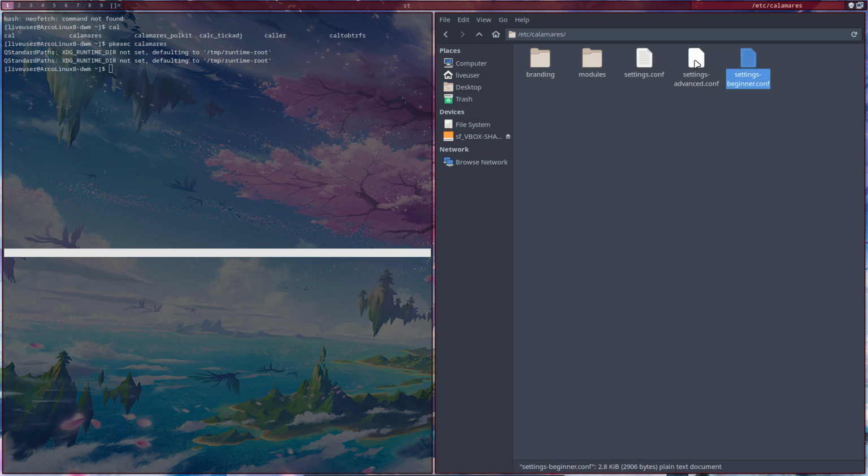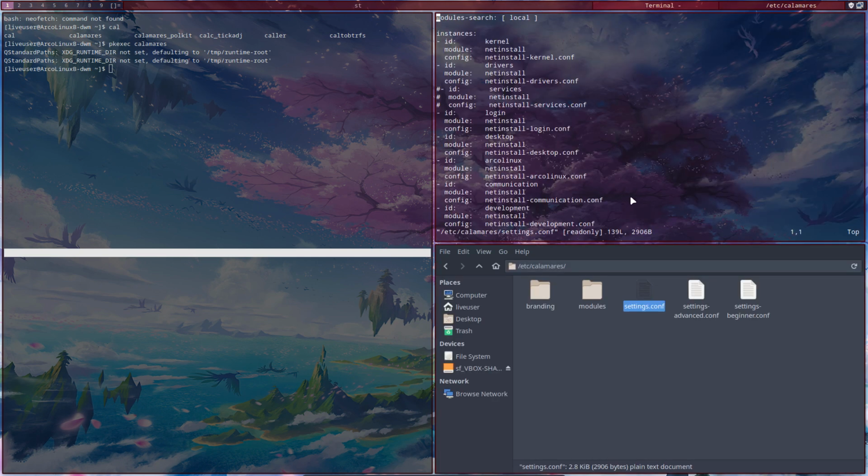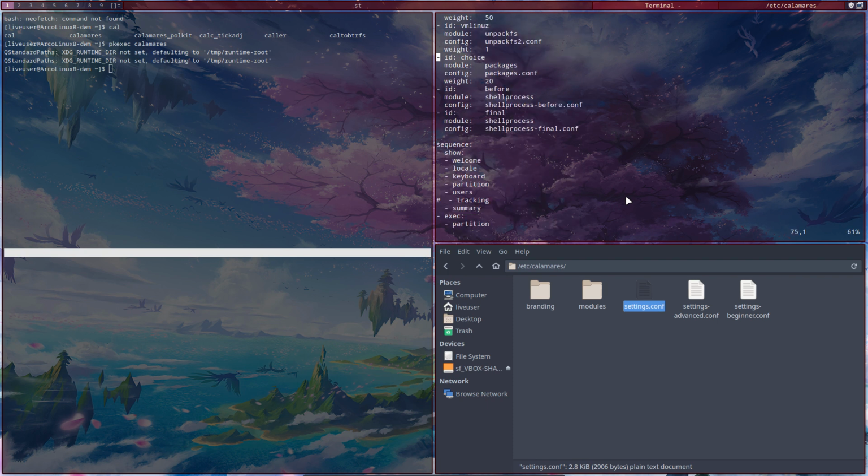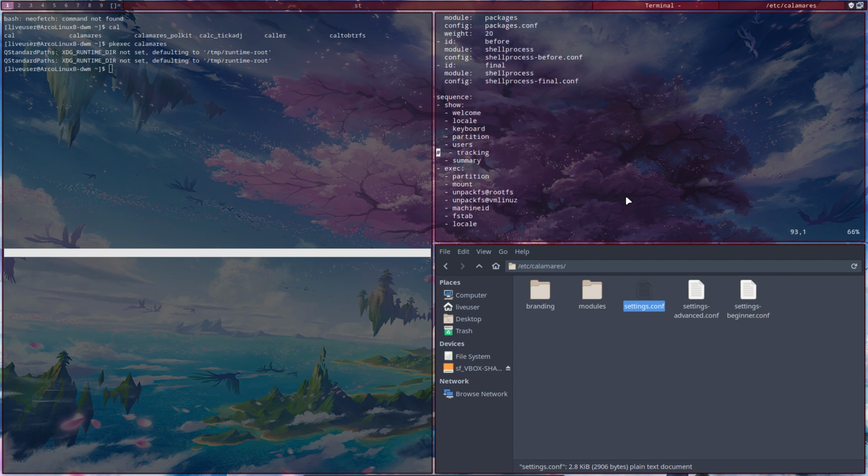So I have a settings advanced and settings beginner. It should show that. And this is the advanced. No, this is beginner. Okay, that's why it's showing it. Right. Okay, got it. Got it.